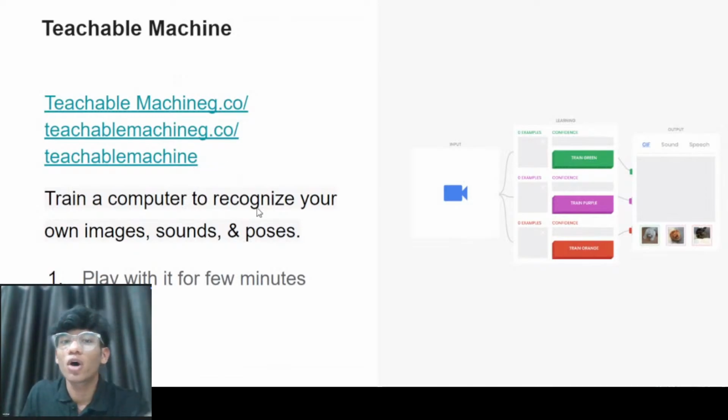you can actually create your own classes and put your own respective images of that classes. For example, you are creating dog versus cat. You are creating a classification model which classifies between dog and cat images. In this, you can create two classes, one of dogs and one of cat, in which you can upload your own images of dogs and cat, and it will train a model for you, with which you can classify those, and you can test those models in real life to see how they perform in a real life scenario. You should definitely check this out. It is an amazing platform, and you can try it all.